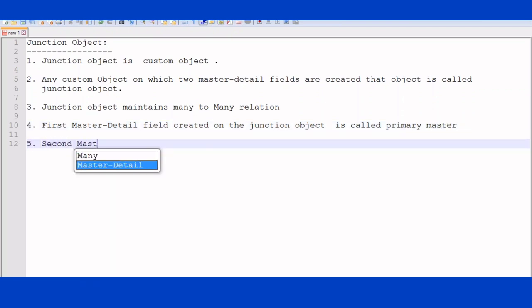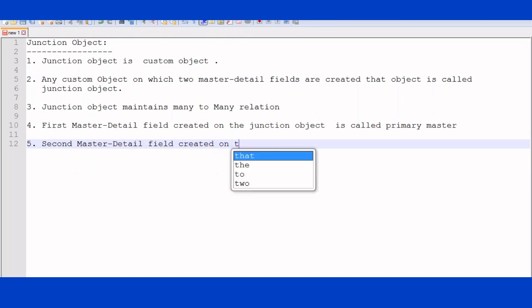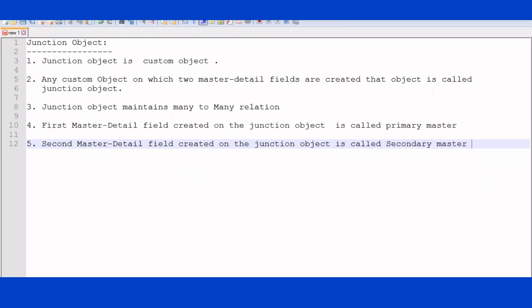The second master detail field created on the junction object is called the secondary master.